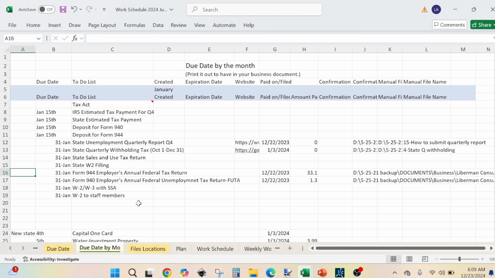But this is just to share with you an example of a tax return checklist that as an employer we should have, to help us not forget something or let a return fall through the cracks, but be able to file them all and file them all on time. Thank you.